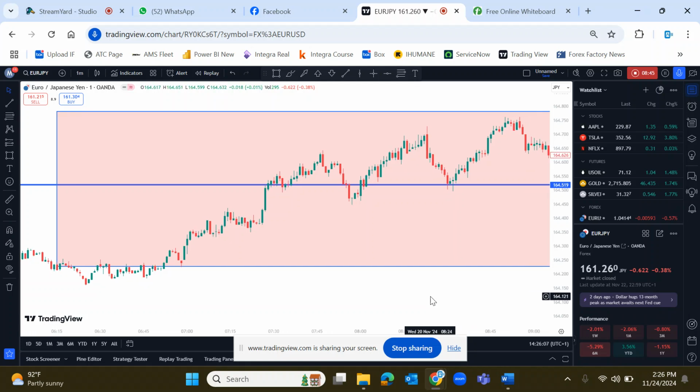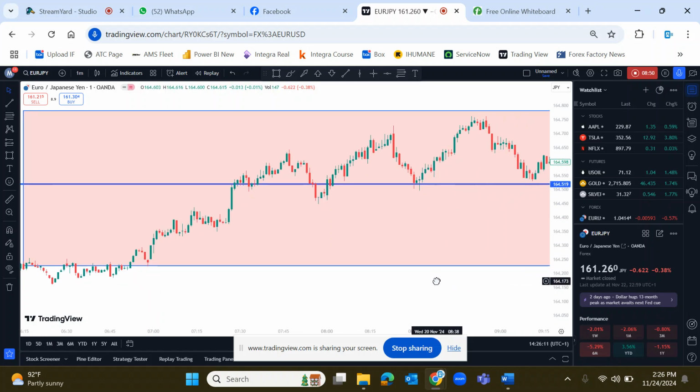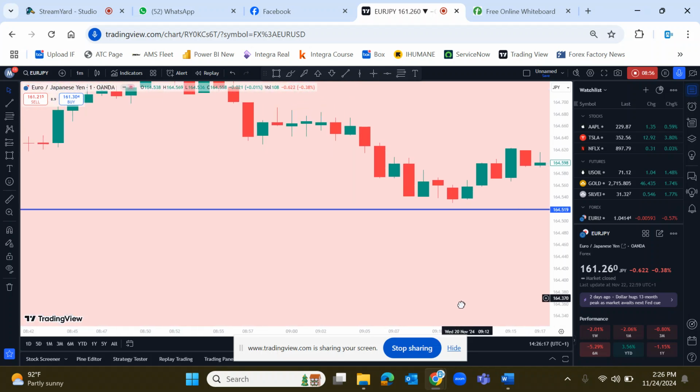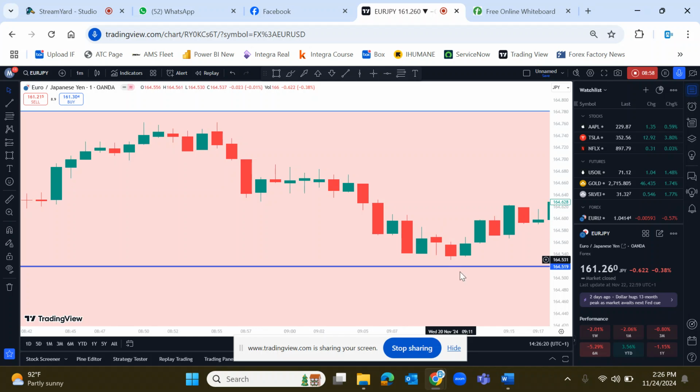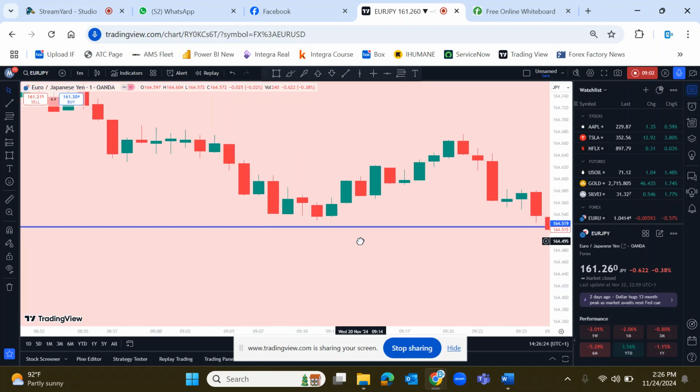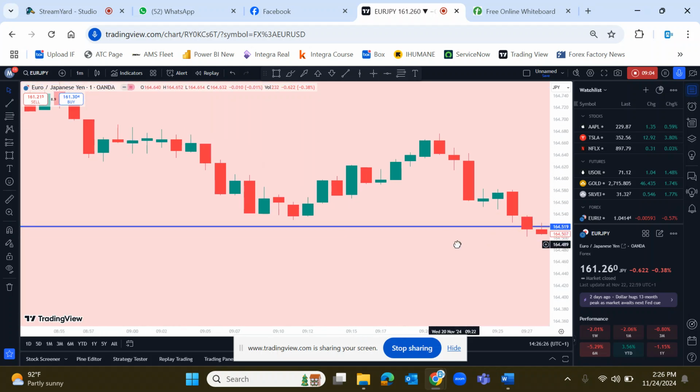Now you look, is there any fair value gap forming around this area? There's not any fair value gap. Now you keep on watching the charts. Let us go gradually, and let me enlarge this area so that we can understand what I'm talking about. So now, is there one forming? Now you look at this line, it's still above the line. You keep on watching, the new candle will form.